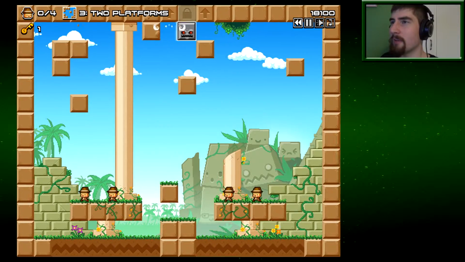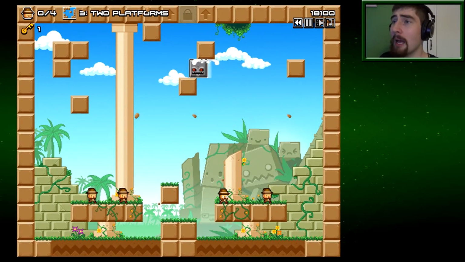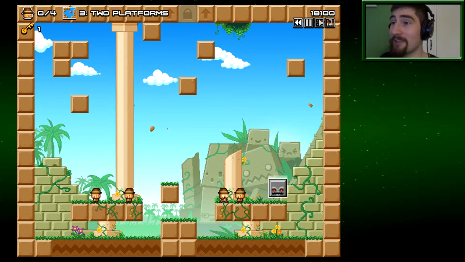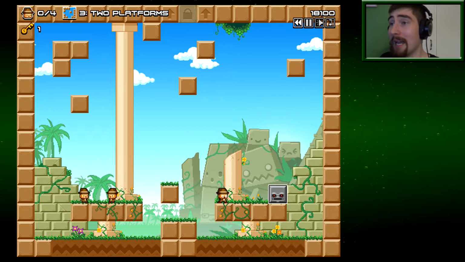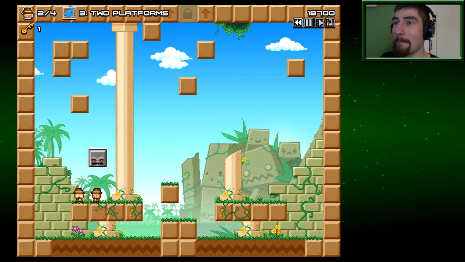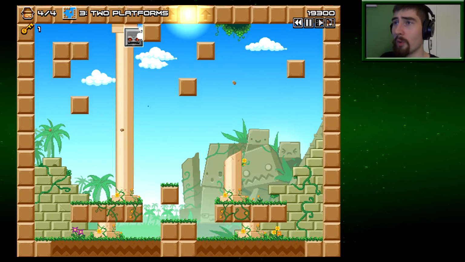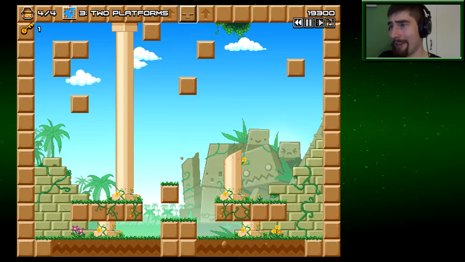I could do that. Go like this. Oh, oh! You see, he's scared there. Both of them, they're like... And that guy's scared as well because he saw them getting killed. Bam!